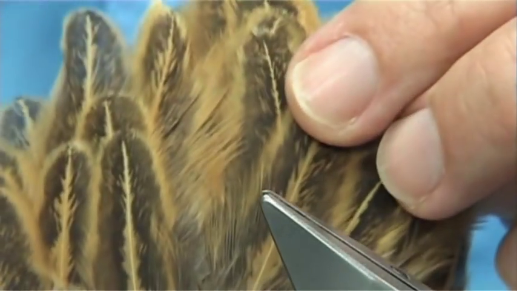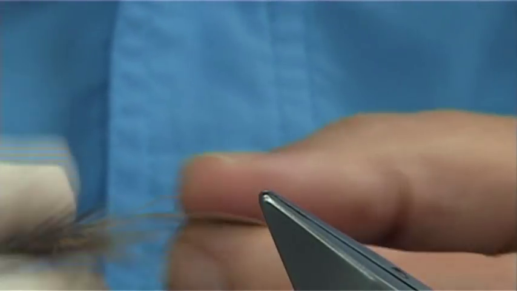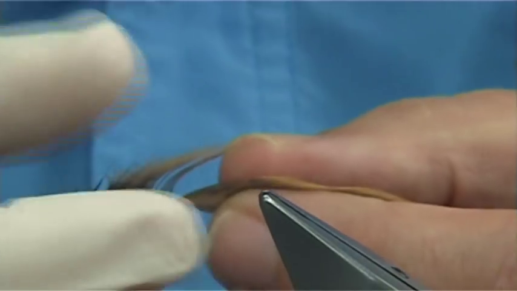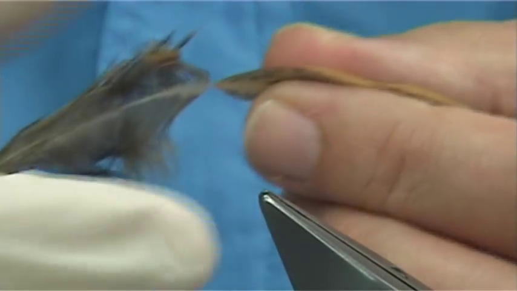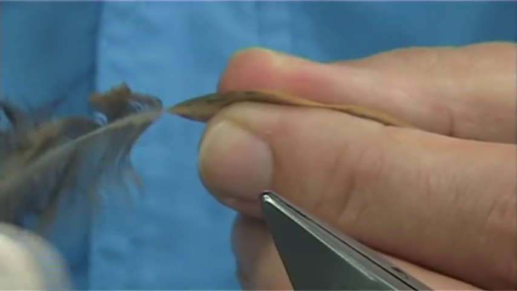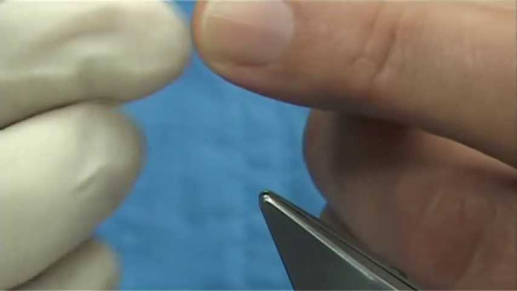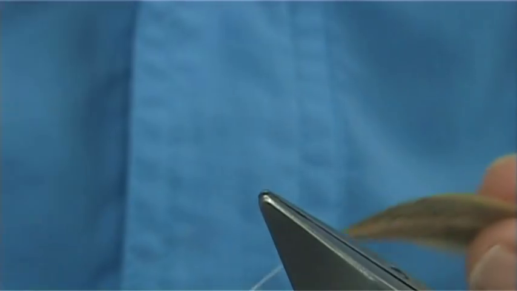The hackles I'm using is a saddle patch, a hen patch, just a normal chicken speckled hen, and I'm using the larger feathers at the top, well marked. You could use the covert feathers from the wings from hen pheasant, grouse, things like that. The first thing I do is remove the fluff. I've got a disposable glove, just these ones you can buy in the shops for working with chemicals. I'm using the bug bond and I'm going to wipe it on.